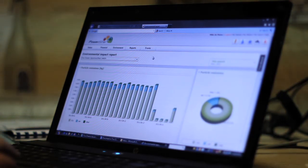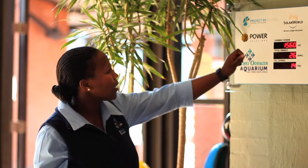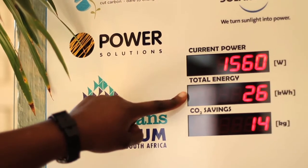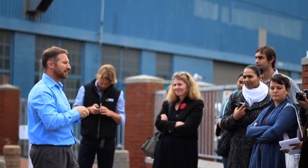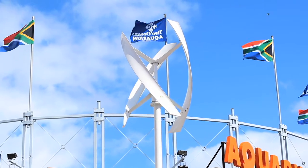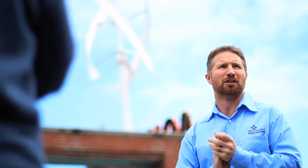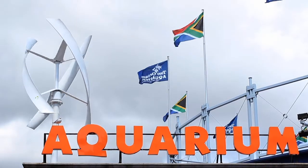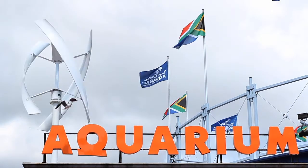And we hope that with good signage, good displays on what we're doing with the solar panels and our wind turbines, our public members coming through here and our school kids will have the opportunity to learn that these technologies are out there and on a day-to-day basis are becoming more and more cost effective. Hopefully they can see that it's not only up to us in the big industry to do things, but these are systems that they can do at home too.